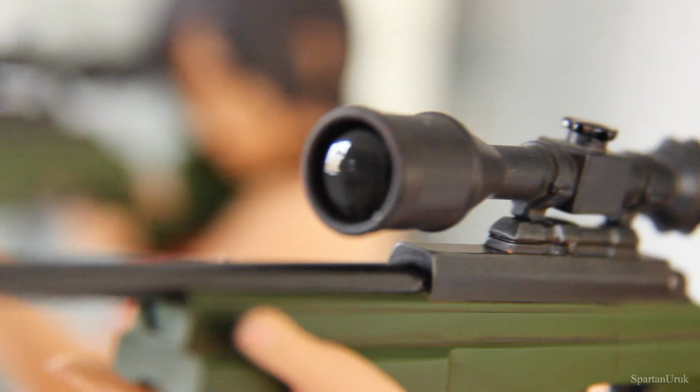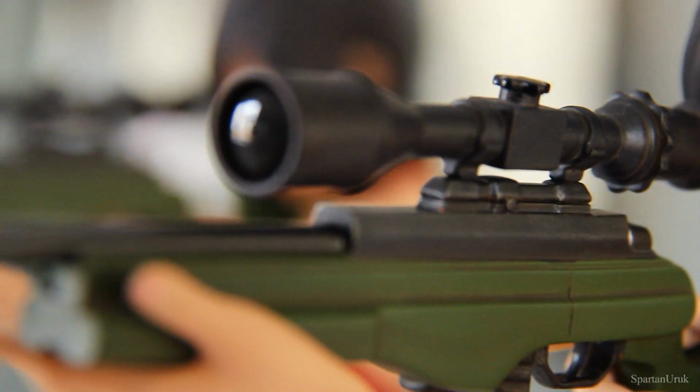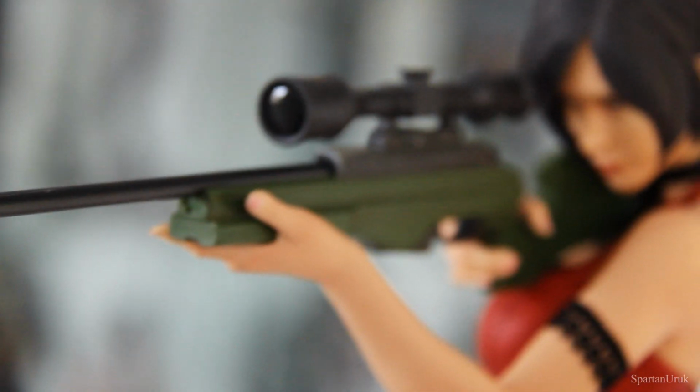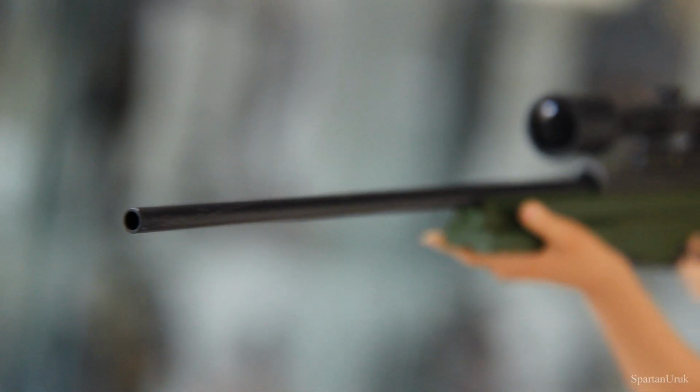So as you can see, the lens actually has some reflective material, so it gives off a nice reflection in the light, as you guys can see, which I just absolutely love. And same goes for the sniper on the version 2. I think they're pretty much the exact same. I don't see any differences whatsoever.